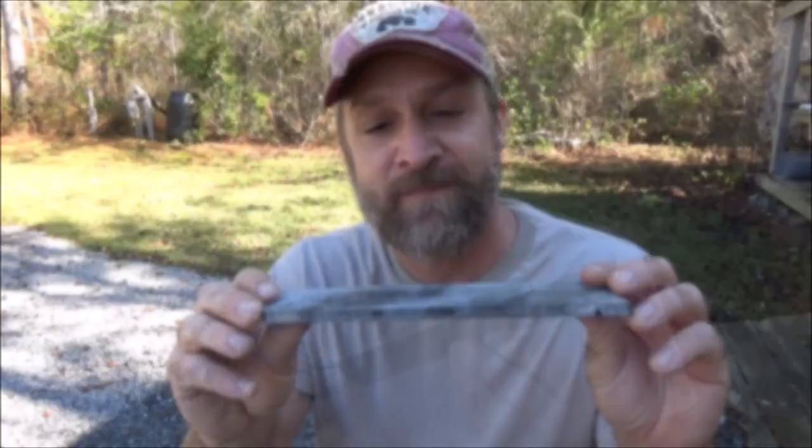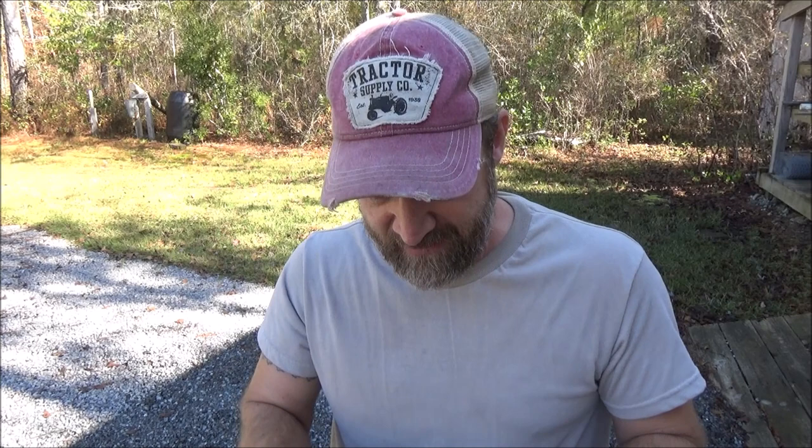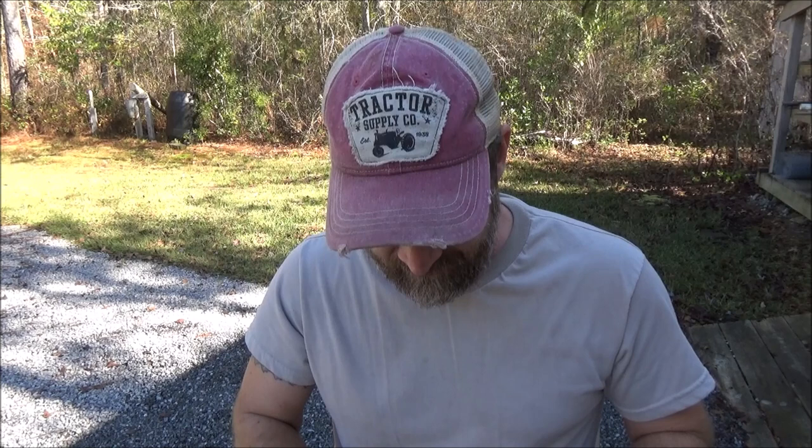My ultimate favorite is Dacite. Dacite is a little firmer than obsidian — it's not as likely to break, but it's easier to work than Texas flint or some of the cherts. The same company offers fiber optic glass, and this flintknaps exceedingly easily. You can get pink, blue, all sorts of colors — this one is opalescent, like a fake opal color — and those work beautifully. Go ahead and play with those.